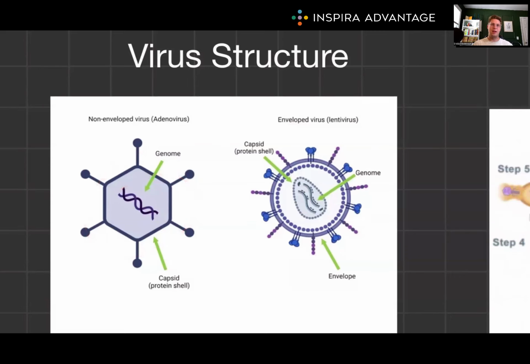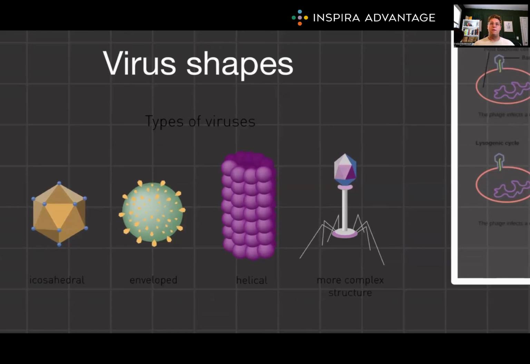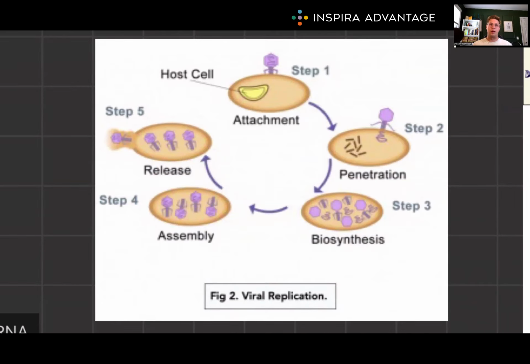And then some viruses have something called an envelope, which is a lipid bilayer derived from the host cell membrane, and they also will express some surface proteins. This will be used to attach to the host cell or trick host cells. Viruses come in various shapes, including icosahedral, helical, and more complex forms. This guy on the right is what a bacteriophage looks like, and the MCAT loves representing viruses as if they're all bacteriophages.